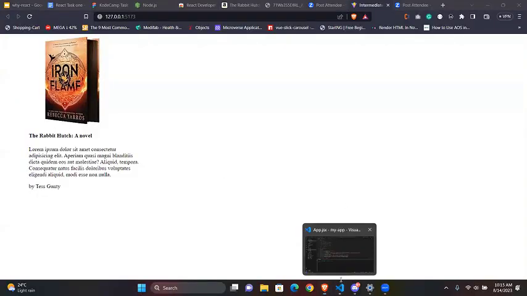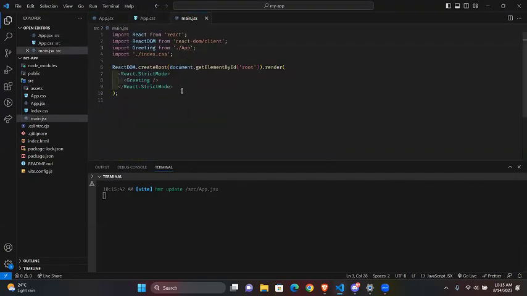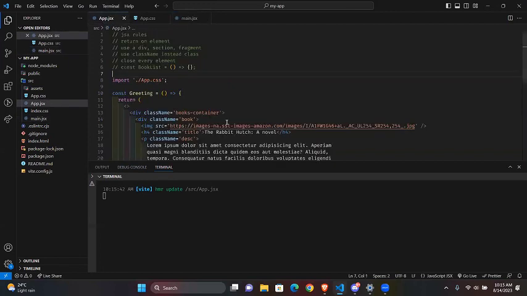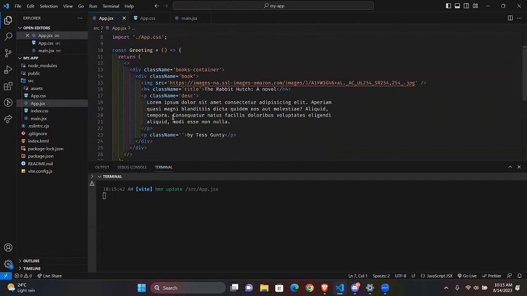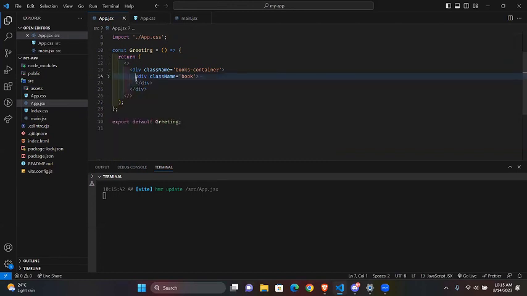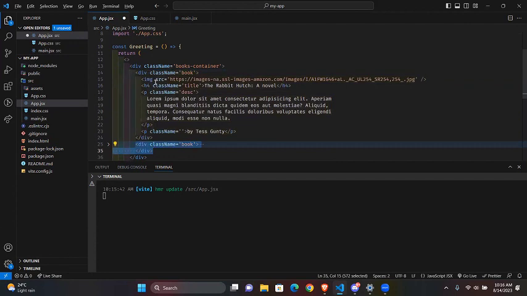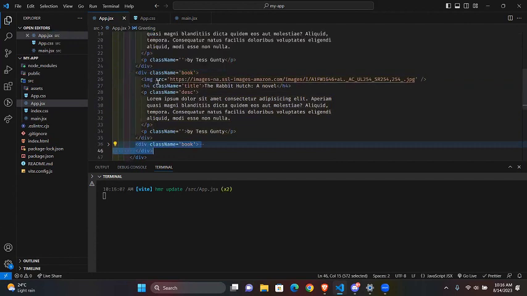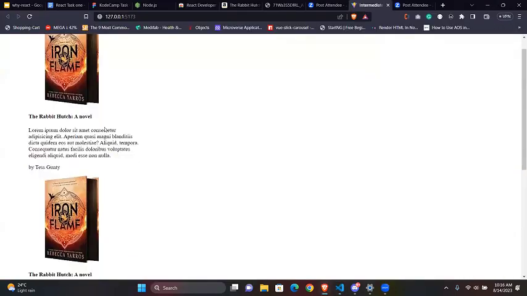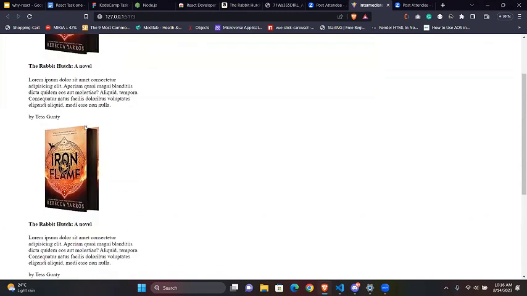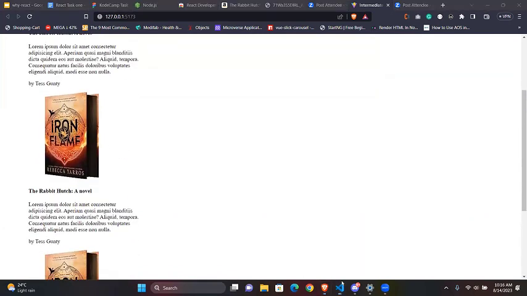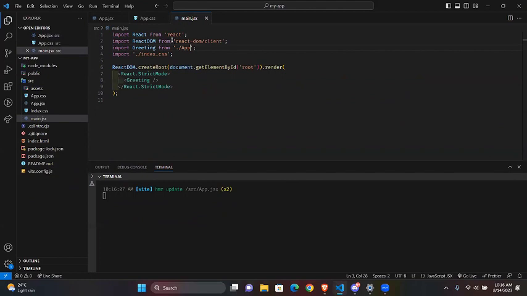I could decide to just do a border for it and so on and so forth. Yeah, so I have this. Now, let's say, for instance, using your normal HTML and CSS, if I want multiple books, now I have to repeat the whole stuff. And then this is it. So let me just do a flex for it.